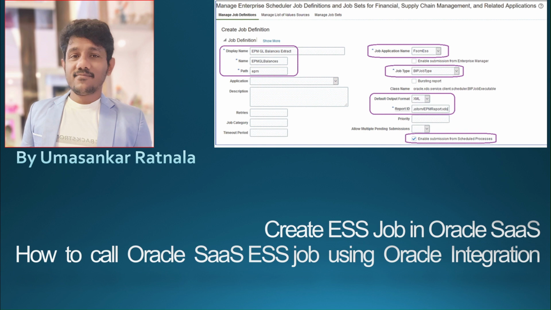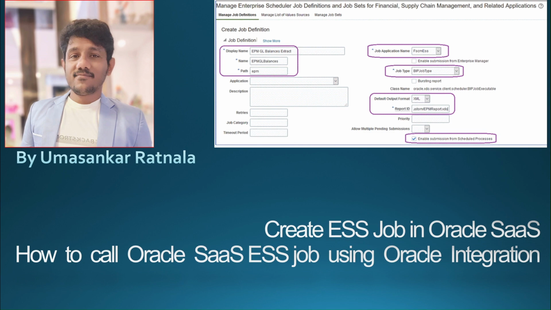So if you have experience in an Oracle EBS project, you must know what a concurrent program is. In Oracle EBS, we develop any report and concurrent jobs, and we can register them in a concurrent manager. It is called a concurrent program. In a similar way, in Oracle Fusion also, we have a concept called ESS jobs.